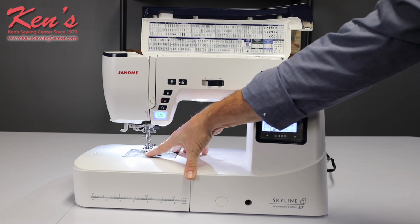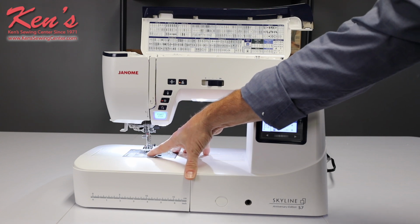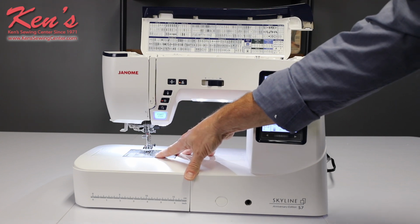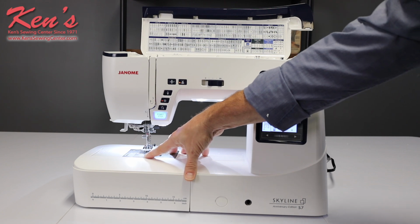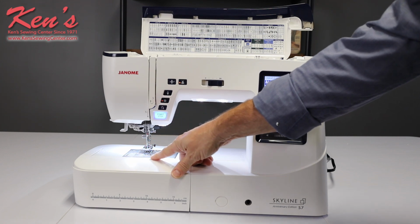I've got the top drop-in bobbin. I can see my bobbin at any given time, so then I know how much bobbin thread I have left. And threading the bobbin is extremely easy on this machine. There's one slit and it's channeled. Even the needle plate's channeled to help you thread the bobbin case on the machine.